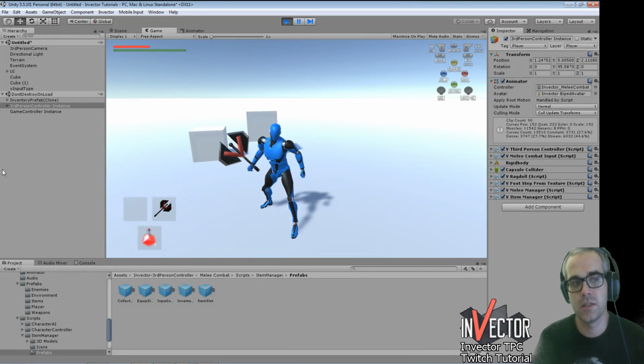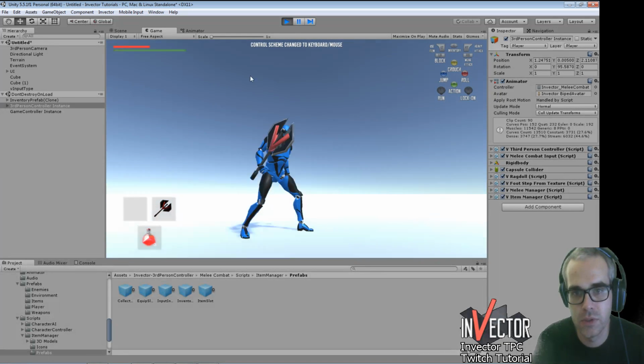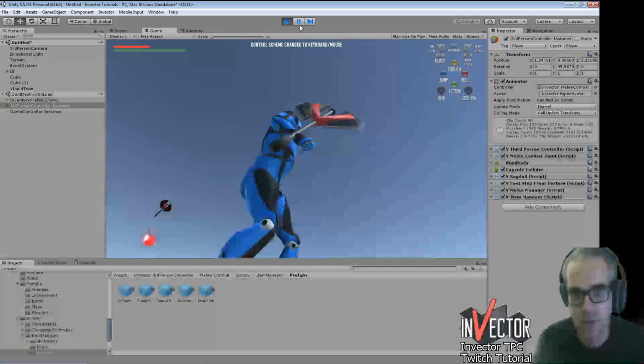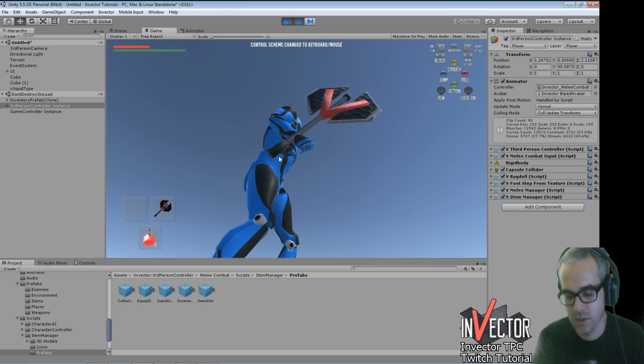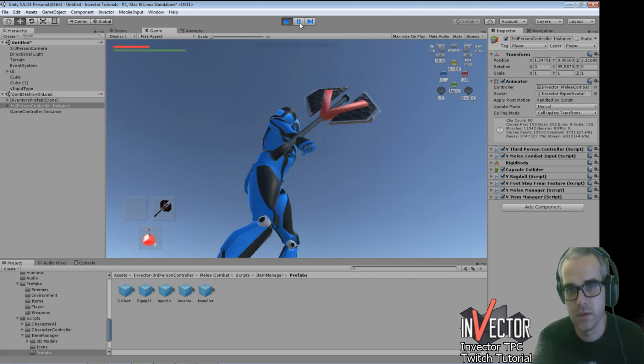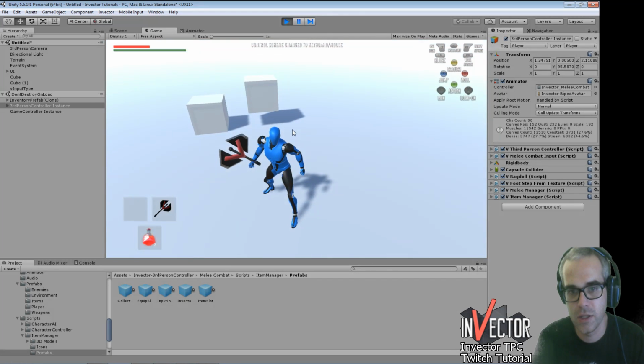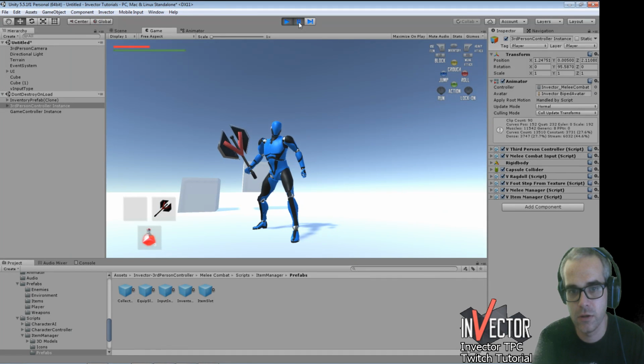I'm not going to test the potion just yet, because what I'm going to do now is pause the thing. Oh, no, I want to come back here, thanks. I'm just going to change it so we've got maybe that. I don't have the zoom set on for the camera. We'll look at the camera a little bit later.